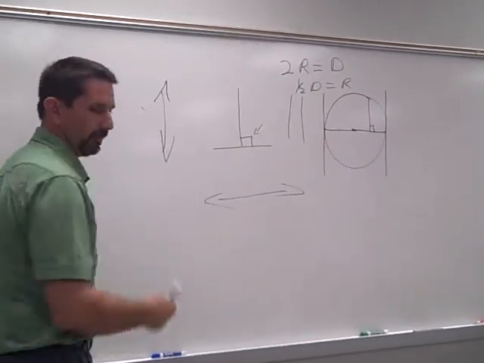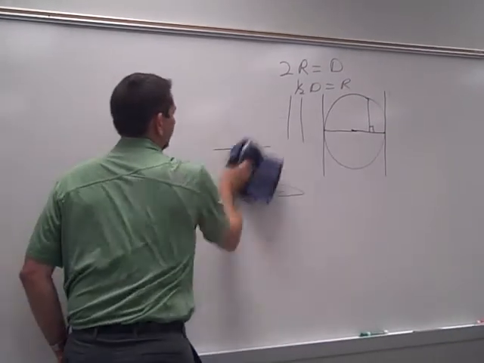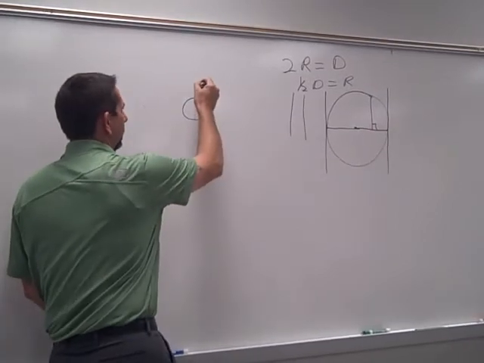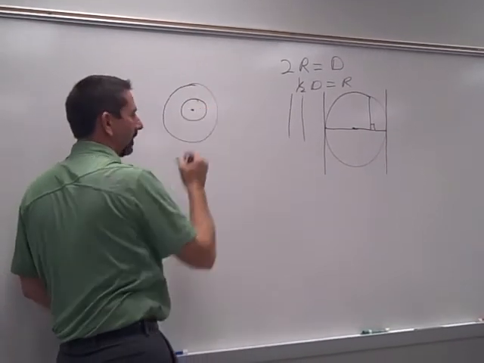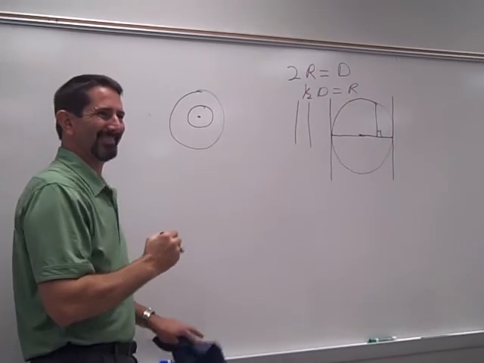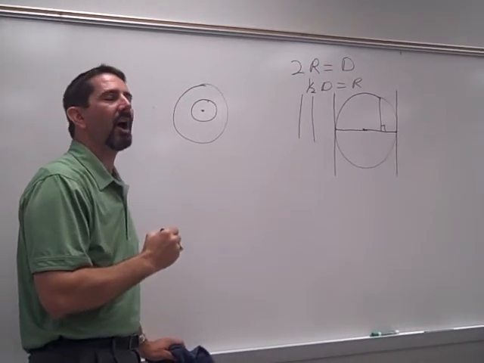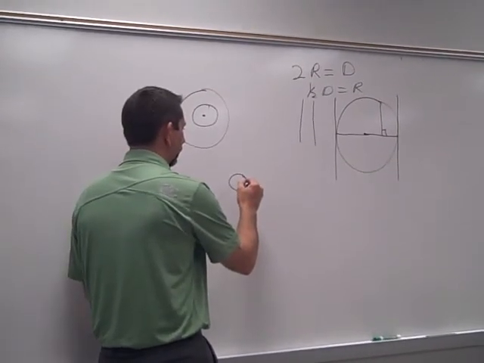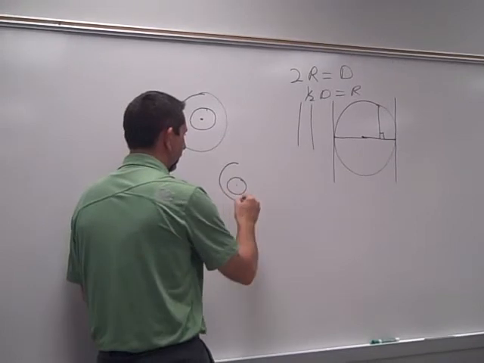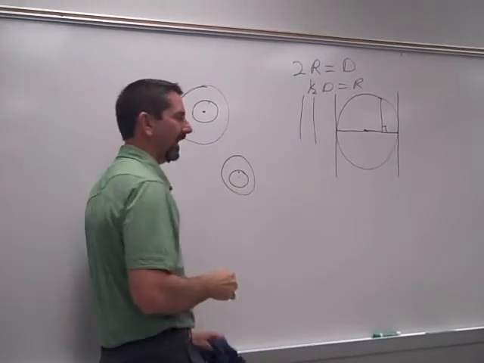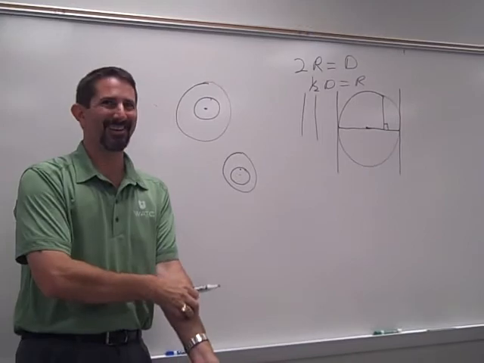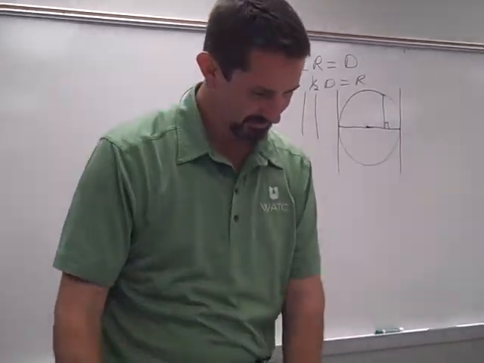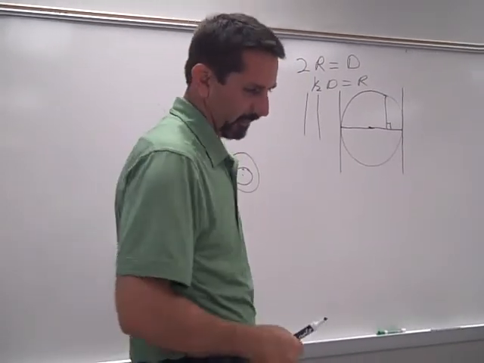If I have 2 circles that share a center point, it is not a donut. What do we call that? Concentric. Very good. If I have 2 circles who do not share a center point, what do we call that? Eccentric, right? Think of an egg, because it will not have the same center. All right. Very good. Let's go back to our circle.